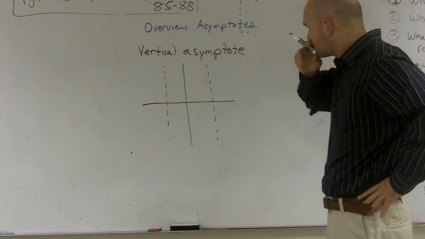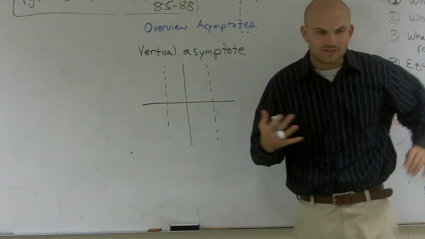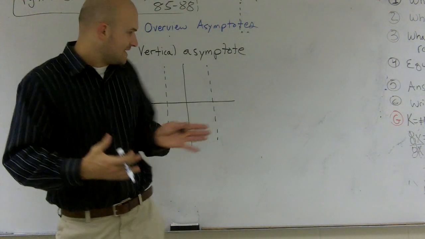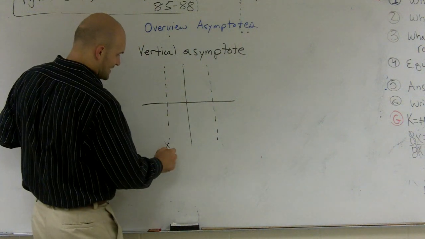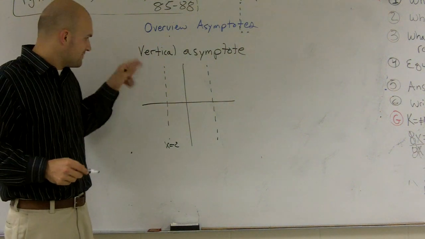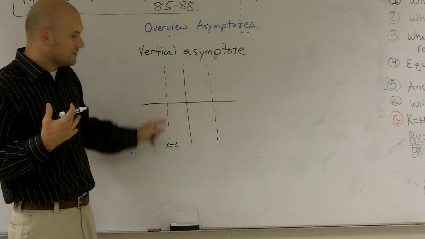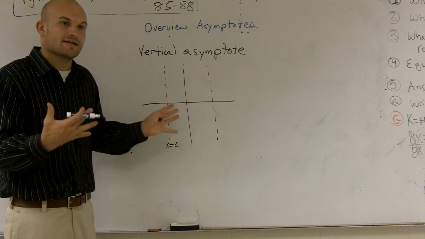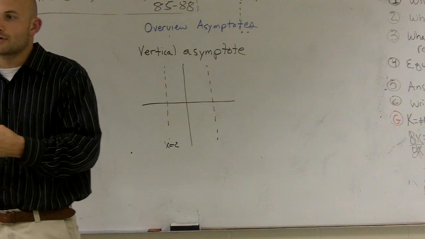But let's say I wanted to figure out another function. And remember, when we're talking about functions, that means you have an input value, you have an output value. Well, if it can't approach a line, that means whatever that value is, let's say x equals negative 2, x is negative 2 is not going to be a part of my function, right? Because if my domain is not including negative 2, then the line where x equals negative 2 is not a part of my domain. So when do we have things that are not a part of our domain?